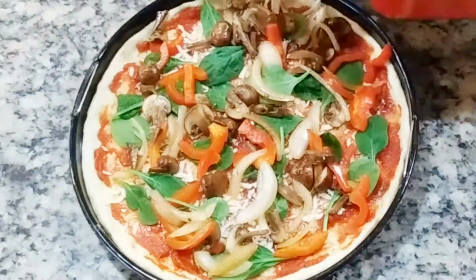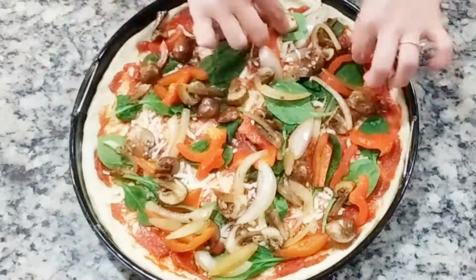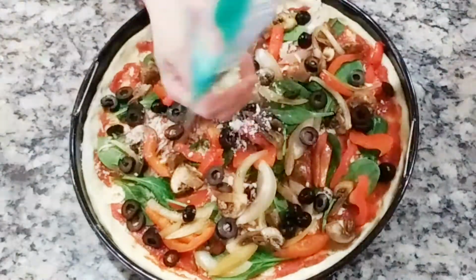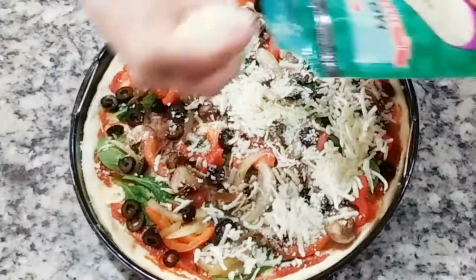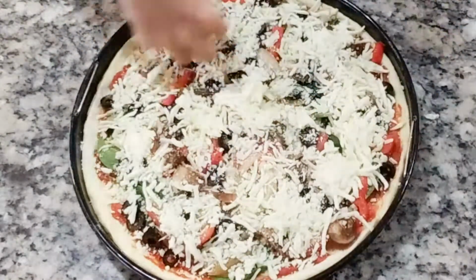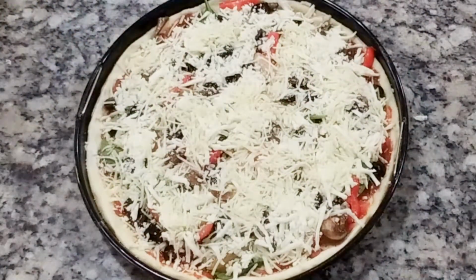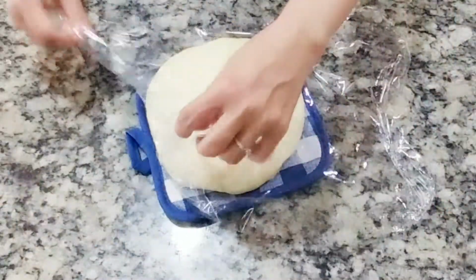You can add whatever you want, you guys. Pizza is very optional. It's up to you. Whatever your favorites are, you can add it on your pizza. And some black olives. My boyfriend loves black olives. So I'm going to top it some more with some mozzarella cheese. Of course, the more the better, right? So that's about, so far, 8 ounces. I'm also gonna add some parmesan cheese, and this goes into the oven for about 15 minutes.